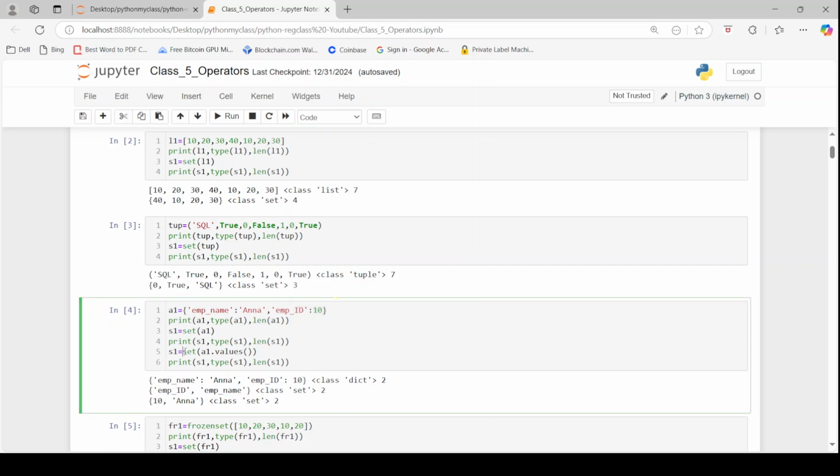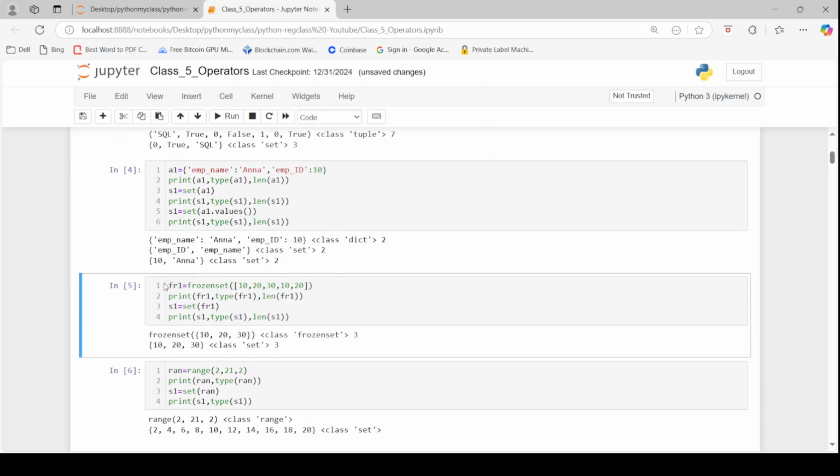Okay. And now if you want to access the values of this dictionary, then what you have to do for typecasting it to set: this is the set function. Inside the set function you have to pass this particular dictionary variable a1, use a dot operator, and then give the values function. So the values of a1, that is the values of the dictionary, shall be typecasted to set, and results will be stored in s1, and then you can print s1, type s1, len of s1, and here you get your set. Inside this we have the values, that is 10, and another value, that is Anna, and data type is set, and it has two components. Okay. So run this.